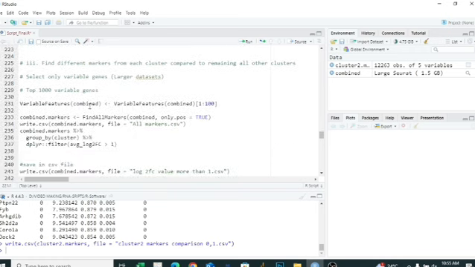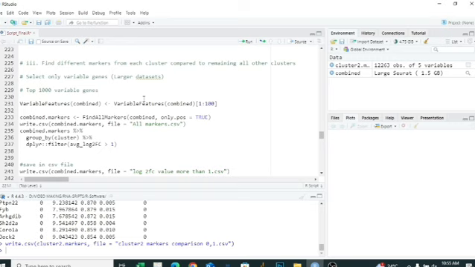now we want to find markers in all clusters. So you can use the function find all markers. It means it will find all markers from all clusters. But in my case, I have already repeatedly mentioned that my laptop is not very good, so I don't want to use the find all markers function.